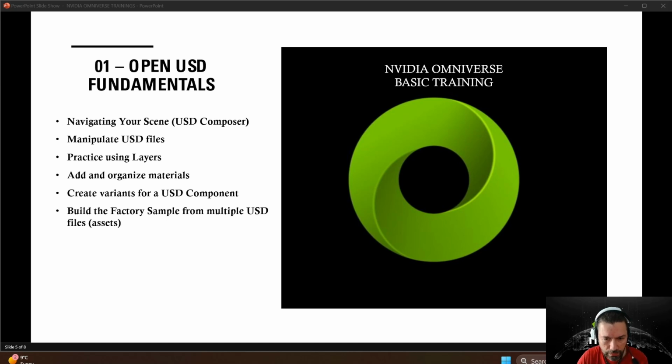And finally, we will be referencing the component that we just created and the other components that have been given to us to build our whole factory, and doing some small exercises with it. So without further ado, let's go for it.